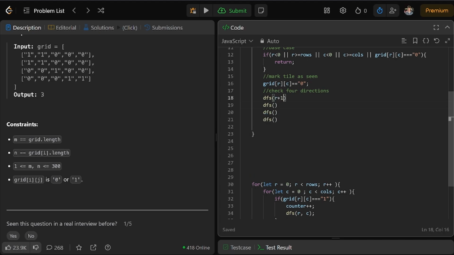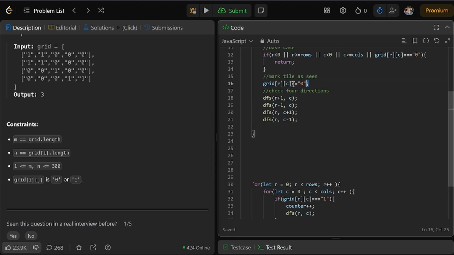So R plus 1, C. R minus 1, C. R, C plus 1. R, C minus 1. So you call it for all the directions of the current location. If they're 0, get out of there.